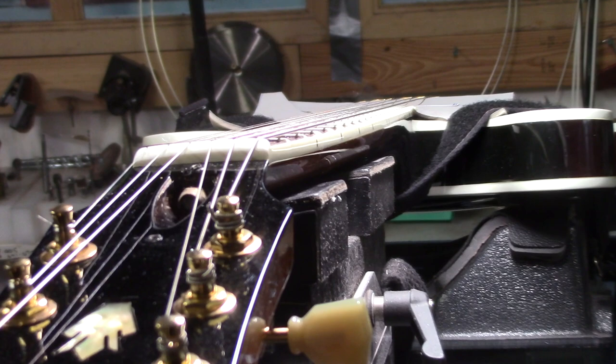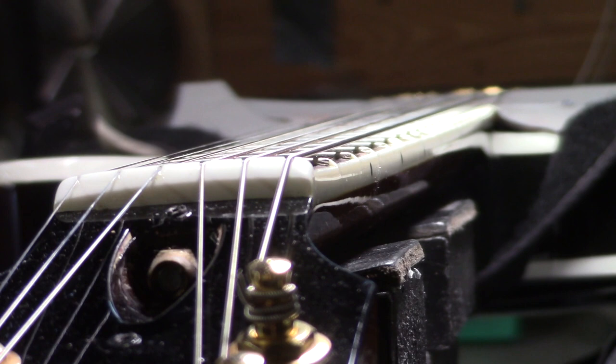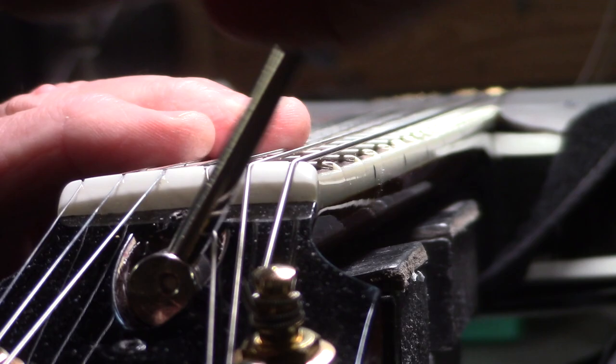Okay, we're going to get a read on what the truss rod will and will not take care of as far as the lay of the neck goes. Okay, let's adjust this truss rod and see how much of a difference it makes. Here we go. Let's put a quarter of a turn.